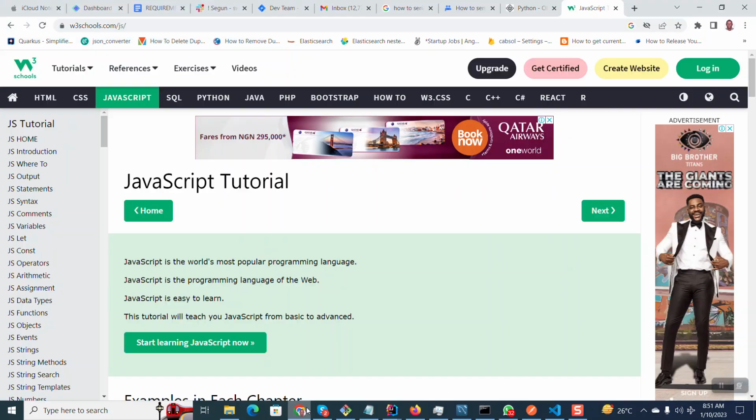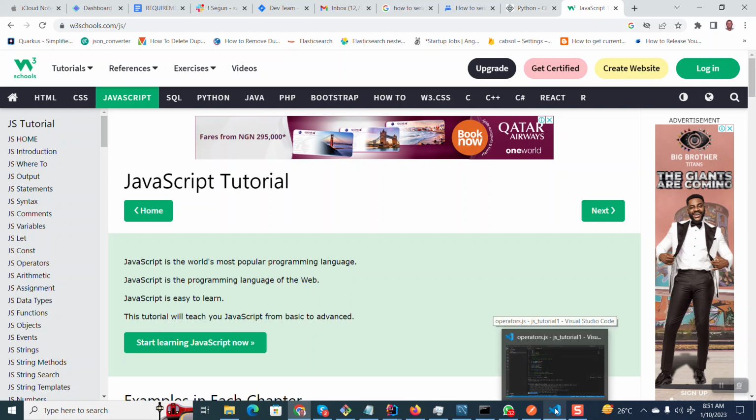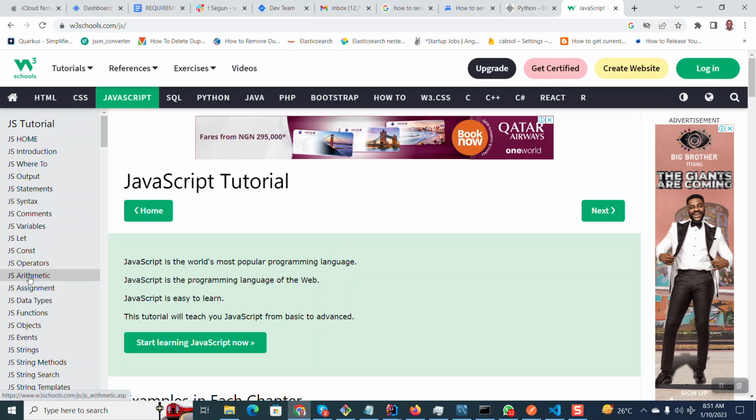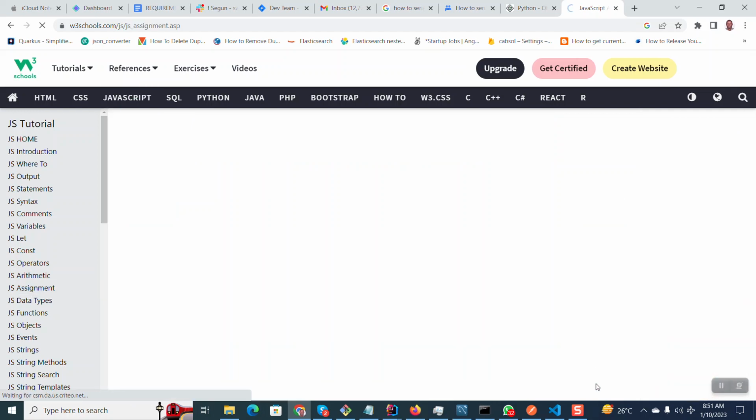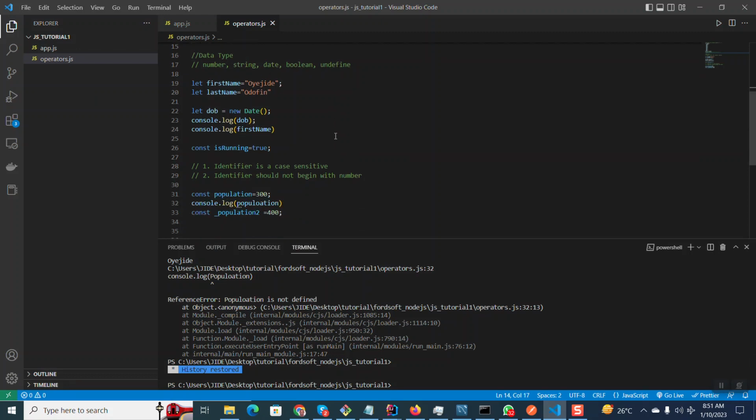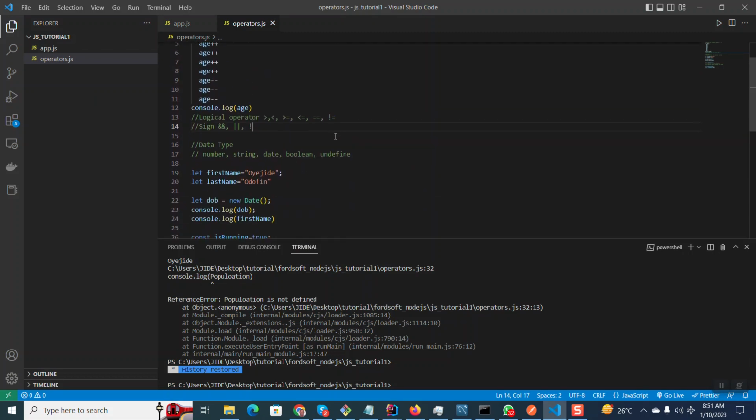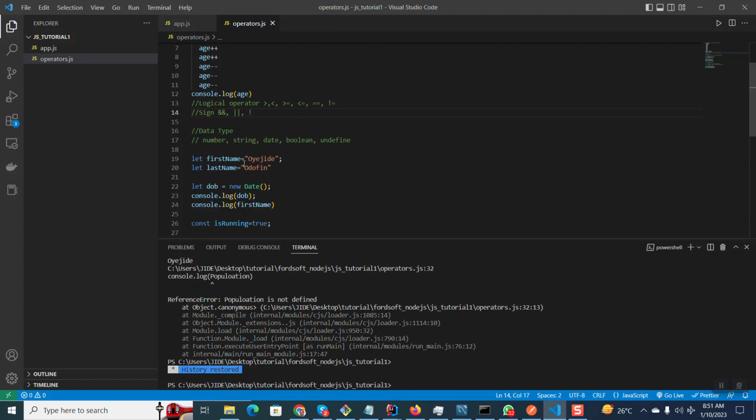So what we want to do is, we talked about arithmetic operators, all those plus, minus, and modulus operators. So if I say 10 modulus 2, what is it going to give you? 10 modulus 2, okay, 0. So when we talk about arithmetic operators, we talk about assignment operators, because I explained to you that this is just part of arithmetic operator, equal to, right?